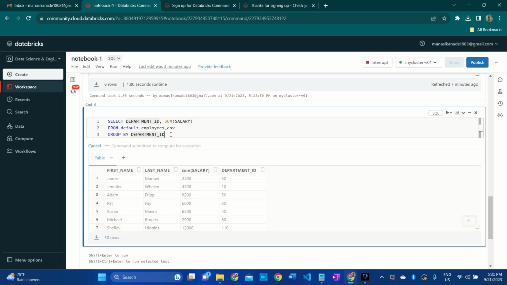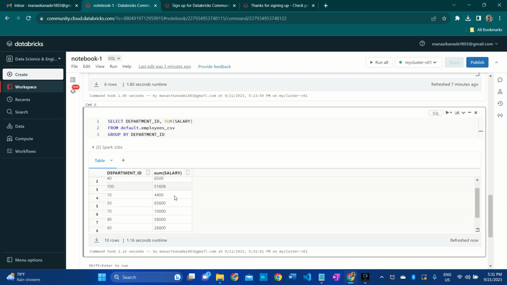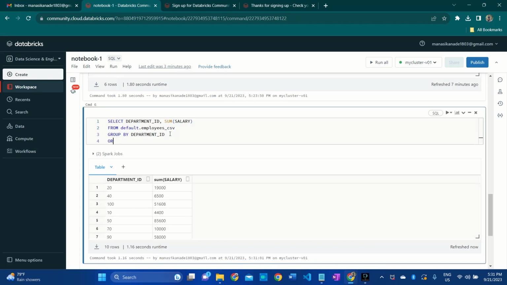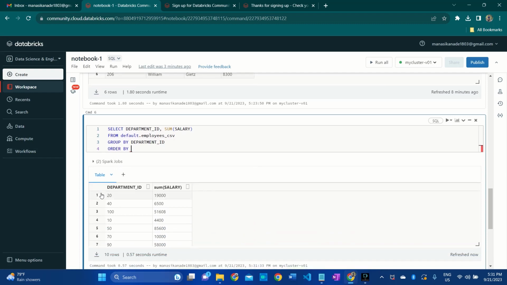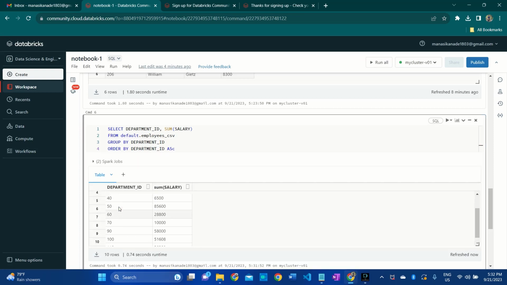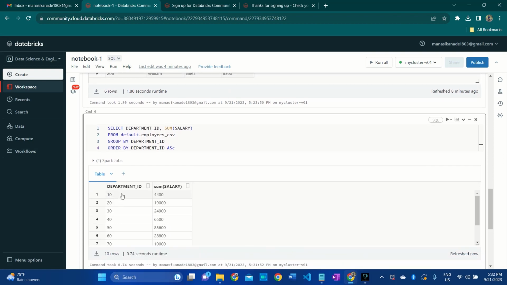Let's see. Okay, so you can see here is the department-wise salary sum. You can see the salary is not in proper order, neither is the department id. So I can write the order by either by department id or sum of salary. I will put the department id for order in ascending this time. Let's run the query. Yeah, so you can see the department IDs are in ascending order now and their corresponding sum of salary.